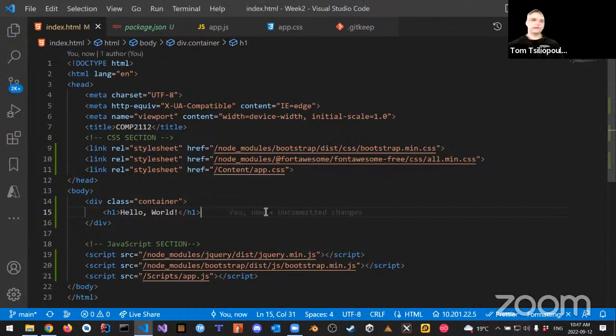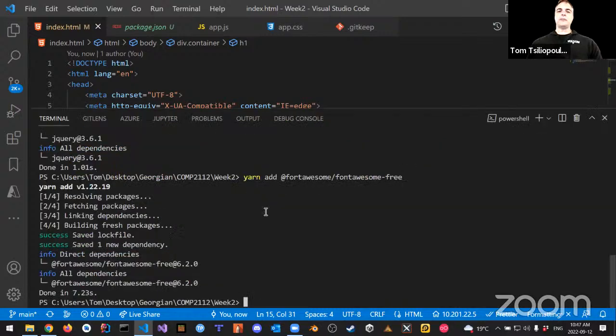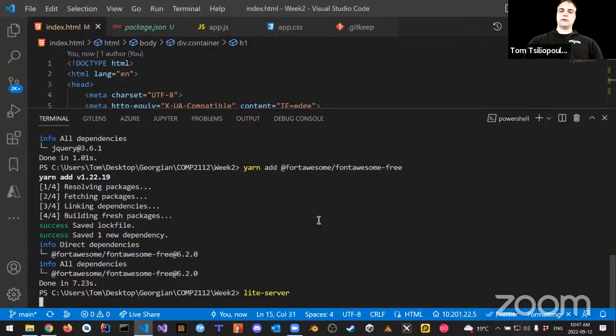And this is a beautiful thing. We can test this whole thing by using light server. Remember we downloaded and installed light server? We can do that by doing this. We can say light dash server. And if I did this properly, then we should just get a hello world that looks like this. And notice that it came up automatically.